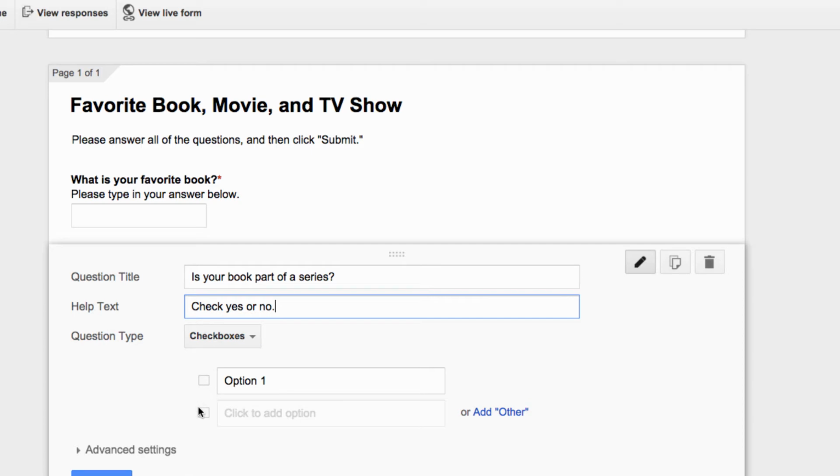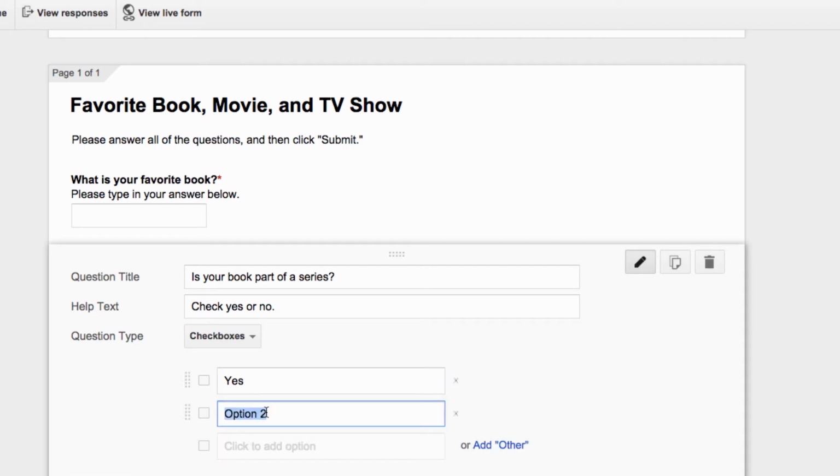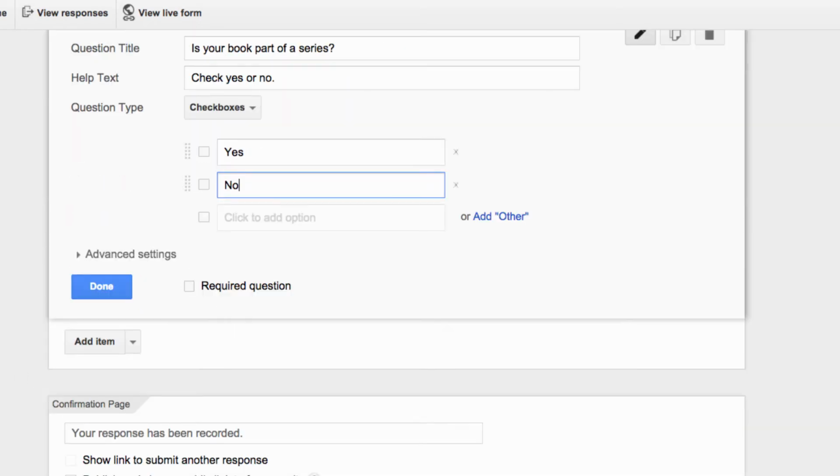So you can see you can have as many options as you want. For us, all we need is two choices. One, yes, and no here. Now, I'm not going to go to the third box because we don't have a need for three, right? It's just yes or no. Okay, and like we did before, we're going to make this a required question. All right, so now we've got two questions of our form done.